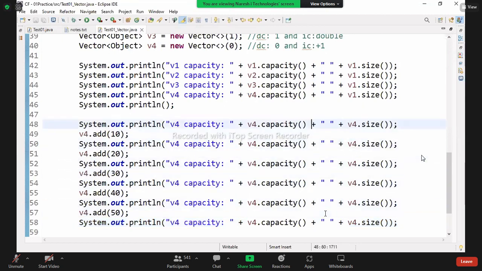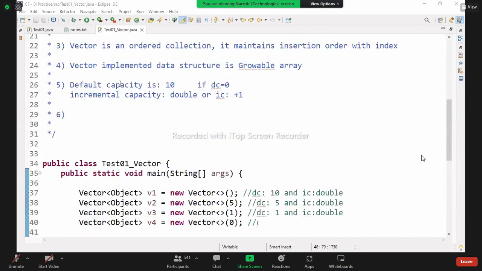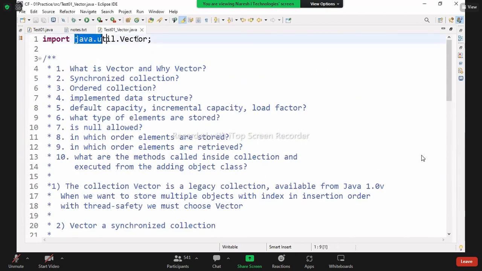Now tell me. Krishna, what is your question? What is the doubt? Can you unmute and ask? Vector is in the utility package. Eclipse will add that import statement.